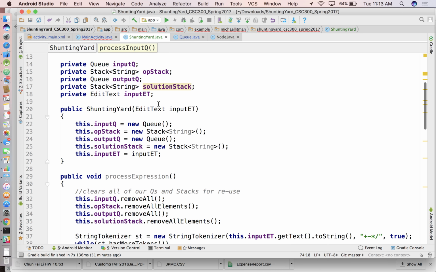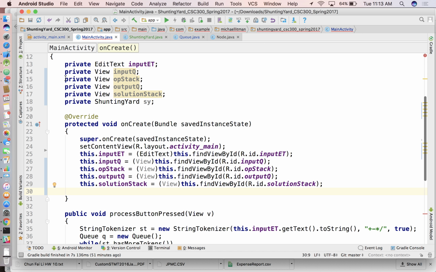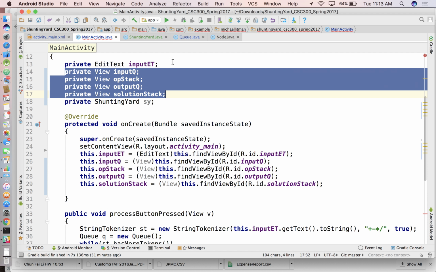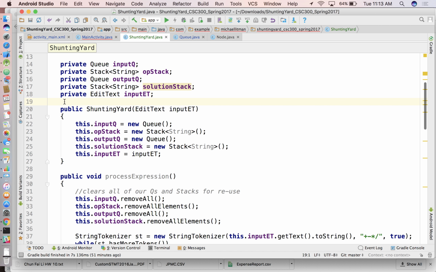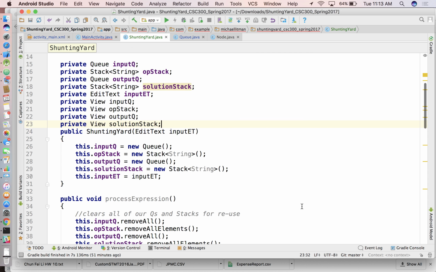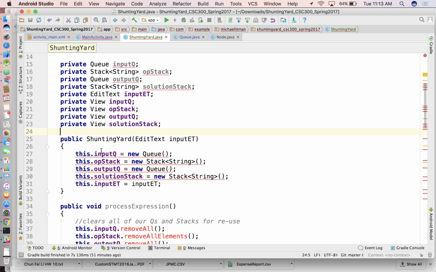We're going to take in our views that represent all those other things. Up top here, I'm going to steal it from here. So there's all the views that I need.